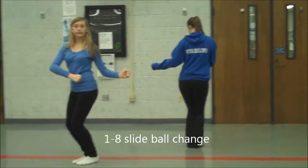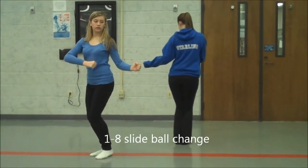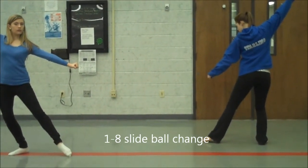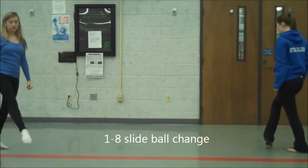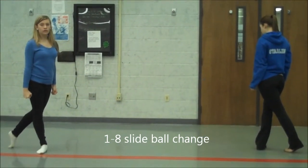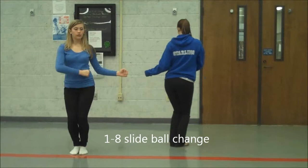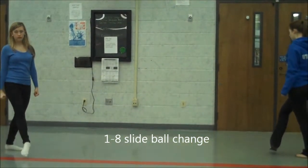Go eight. On one, you're going to slide and put your arms in a diagonal. On two, you hold. On three, you're going to put that foot that's out in a ball change behind you. Throw your arms down on three, and then the front foot comes down on four. Do the slide again. Slide one, hold two, step back three, step forward four.